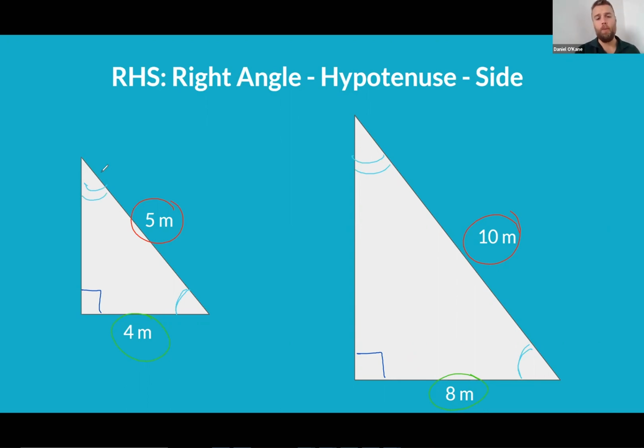And actually trigonometry is based on this concept of similar triangles, so I might talk about that briefly. You can use Pythagoras to work out that for this specific case, the 4 and the 5, you've got that missing measurement of 3 meters, and for the 8 and the 10, you've got that missing measurement of 6 meters. So because of Pythagoras' theorem, you could use side similarity to prove that these two right angle triangles are similar. And because they're similar, that means they have those matching 3 angles.